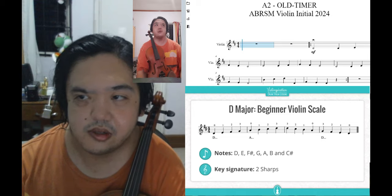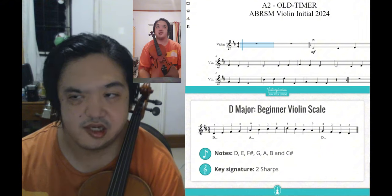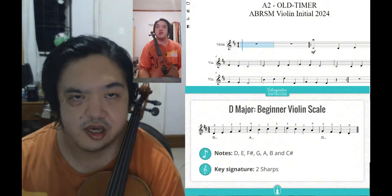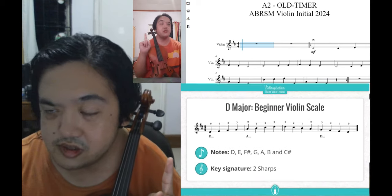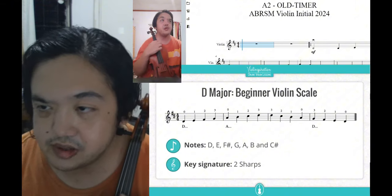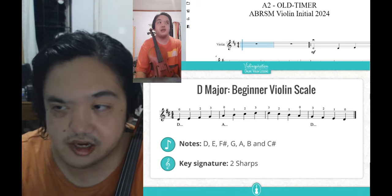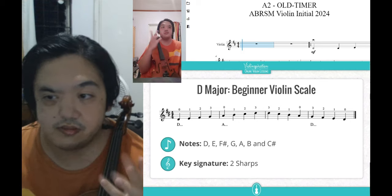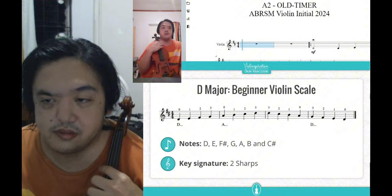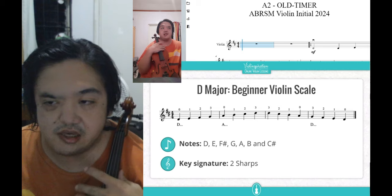but here, when we first look at our piece, we can see that the key signature indicates that it is in the key of D major, meaning here in my chart. Credits to the Violin Inspiration website for this really handy scale guide, and there you notice that there are two sharps in D major, and the notes in that key are there.